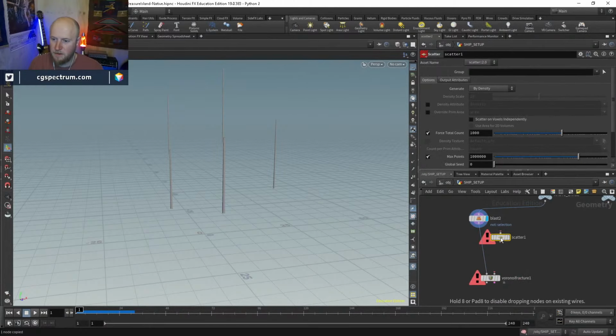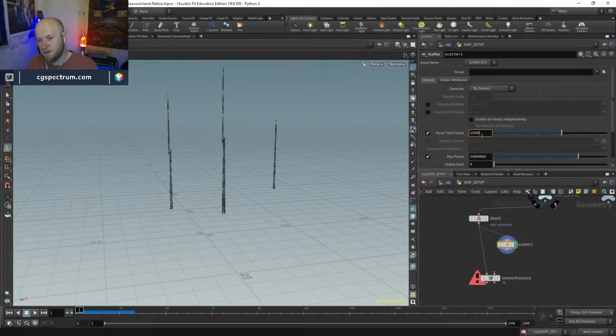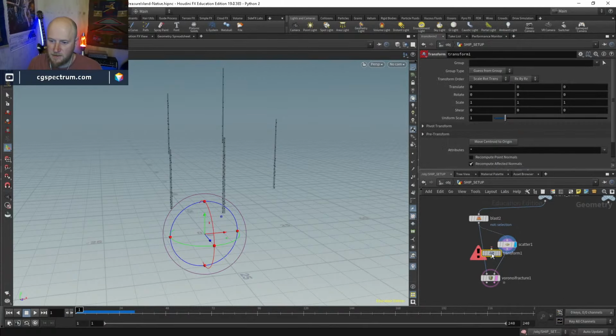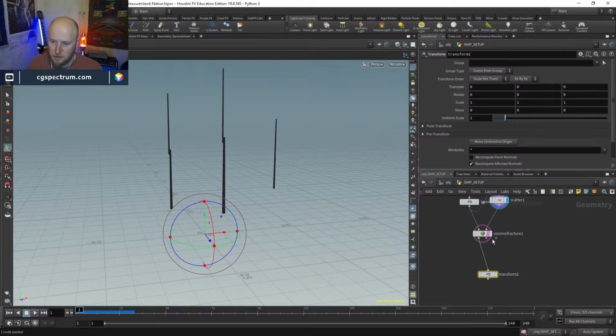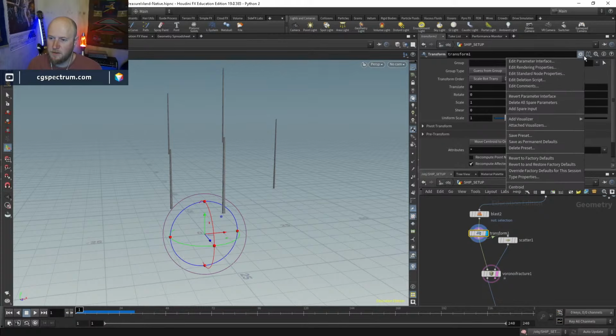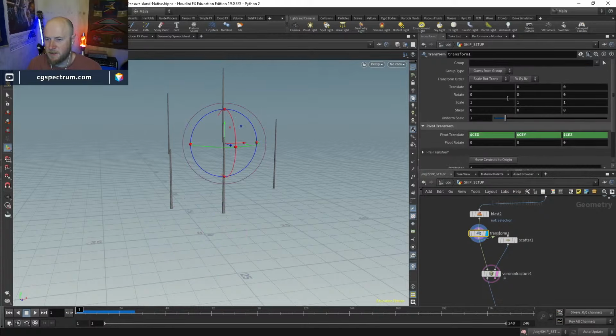I don't like using the material fracture node, even though it does do a pretty nice job on wood. It's incredibly slow, and I just can't stand waiting. So I'm going to do my little wood fracture trick, which is to squash the geometry. I'm going to do it based on the centroid. I've got a little preset here for centroid, which just puts $CX, $CY, and $CZ in the pivot translate.